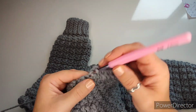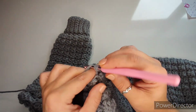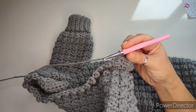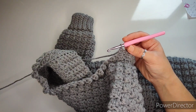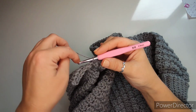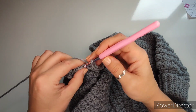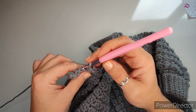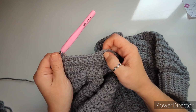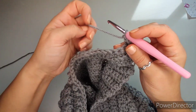Then continue with single crochets into both loops until you're going to have 7 stitches left at the end of this row. So keep going. I'll see you when we have 7 stitches left. So finishing this row, and I have 1, 2, 3, 4, 5, 6, 7 stitches left, and I start my single crochets into the back loop. 1, 2, 3, 4, 5, 6, and 7. Chain 1 and turn, and we will start with 7 back loop single crochets again.